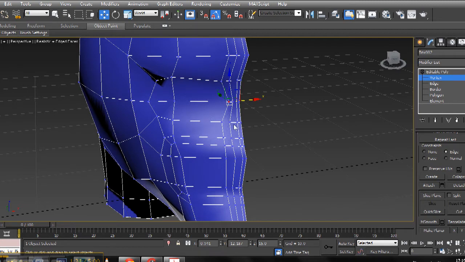So I keep going, working my way down, and gradually bringing the shape of the nose in to probably the point around here above the mouth.